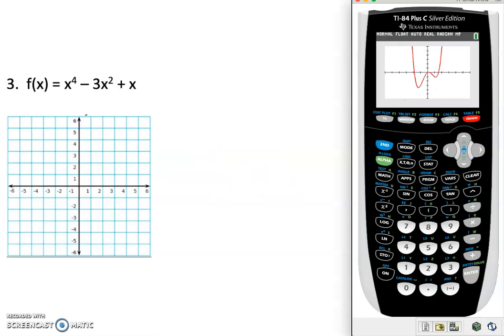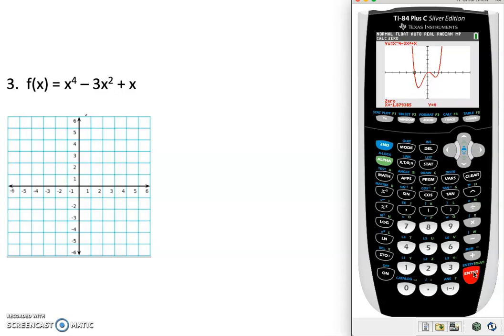So I'm going to graph this quartic function. I already have it in my graphing calculator. And I'm going to begin by finding my zeros. So I'm going to hit second trace. I'm going to have to do this process, it looks like 3 times. So I need to move it to the left of where it crosses the x-axis. So I'm going to be slightly above, enter, move it to the right till it drops below, enter, and guess.